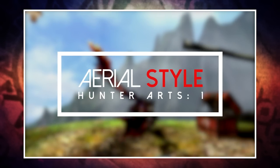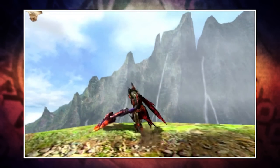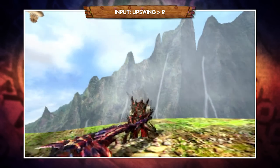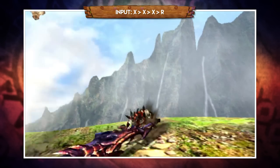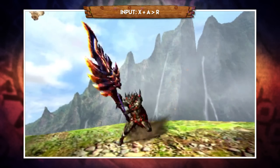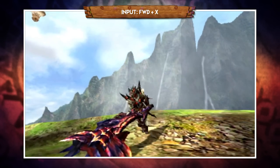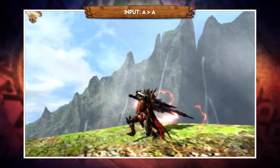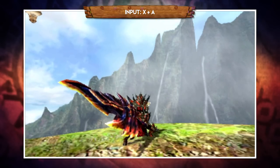Moving to Aerial Style: this style only allows you to equip one hunting art, so choose wisely. In Axe Mode your vertical upswing can now morph into Sword Mode, and since there are three methods to reach the upswing, you now have three more paths into Sword Mode: X, X, X, R; X and A, R; or jump X then R. However, forward X no longer performs the lunge attack in Axe Mode. In Sword Mode most of your moves are the same and the double swipe on the second A input is back. The one downside is that you can no longer perform the elemental discharge on the ground — pressing X and A whilst grounded does absolutely nothing.